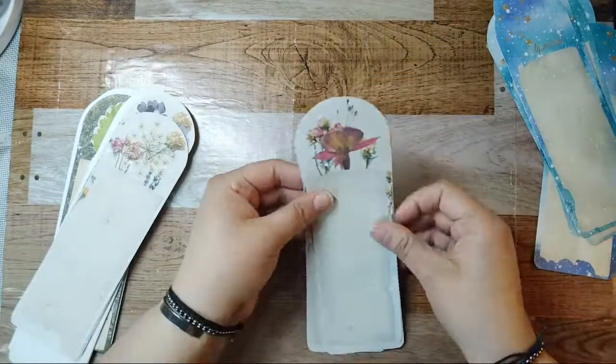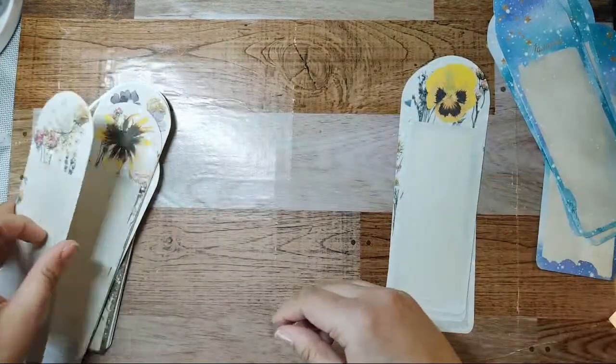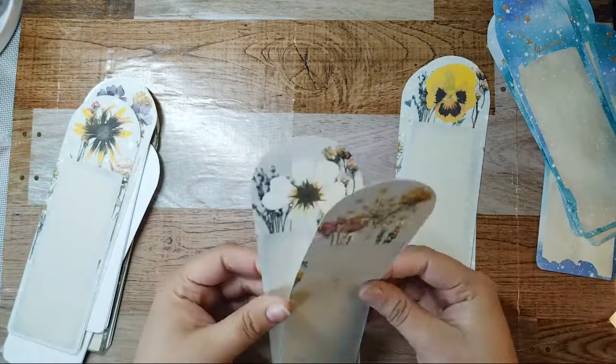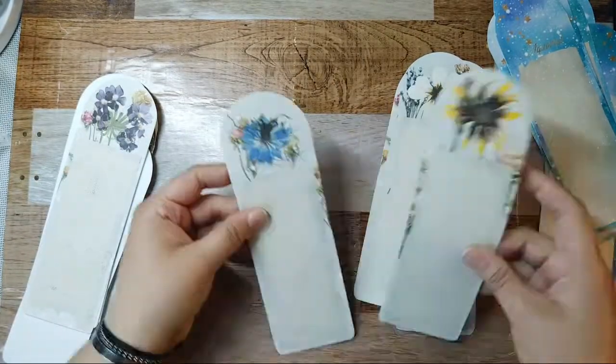And then the flower tags are so pretty. I don't usually gravitate towards floral stuff, but now I want to do a whole section of just flower stuff and flower essences and things like that. I think that'll be really fun. And a really nice little chapter in my book.